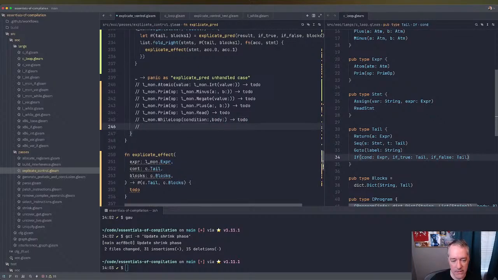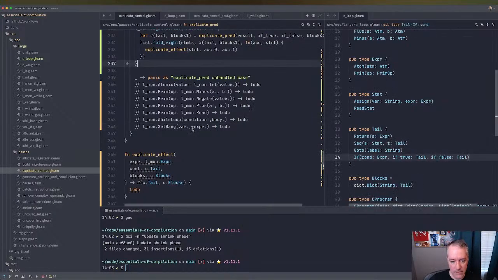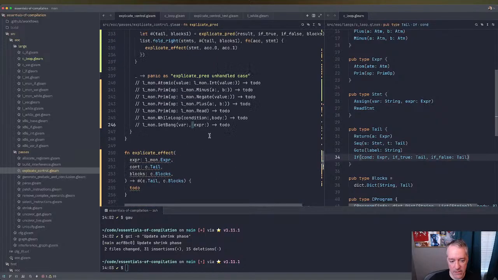That's not valid. lmon.setBang is not valid. Var expression, right? That's not valid. Okay, so that's just to be consistent there.